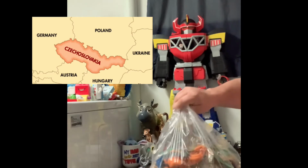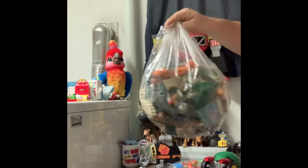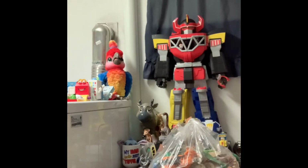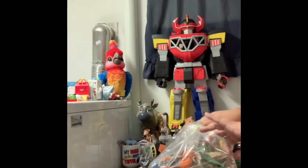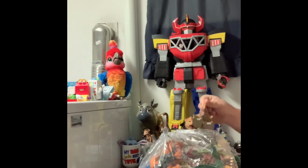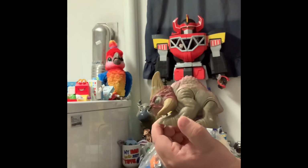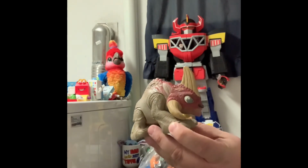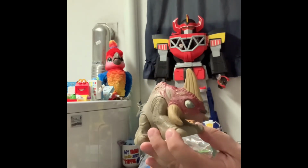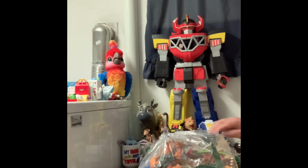So there was a very large bag of pieces and different things. So we're going to dig through here and see what we have. There's a lot of cool stuff in here. I'm not showing everything, but I will show you what I found, or what we find. So this is LFL, which means Star Wars, and this is episode 2. His name is Reek, R-E-E-K, and he's one of the three monsters in the arena. So I love him absolutely.